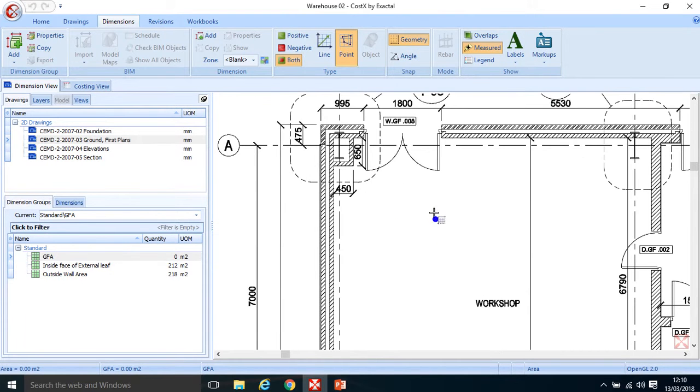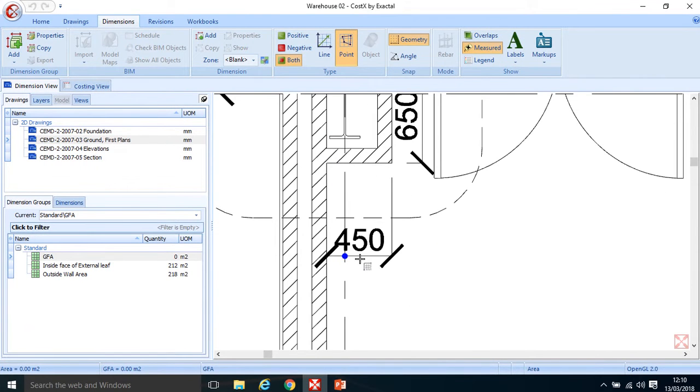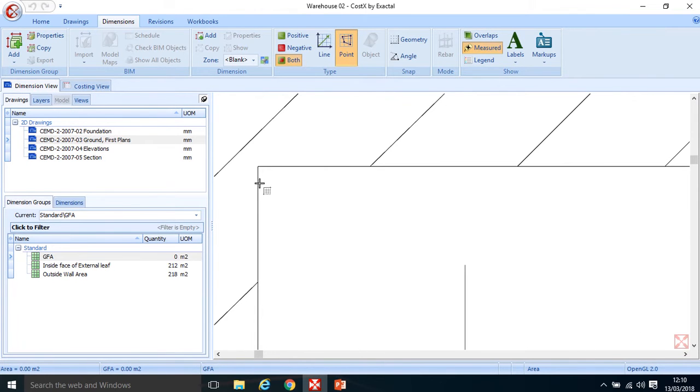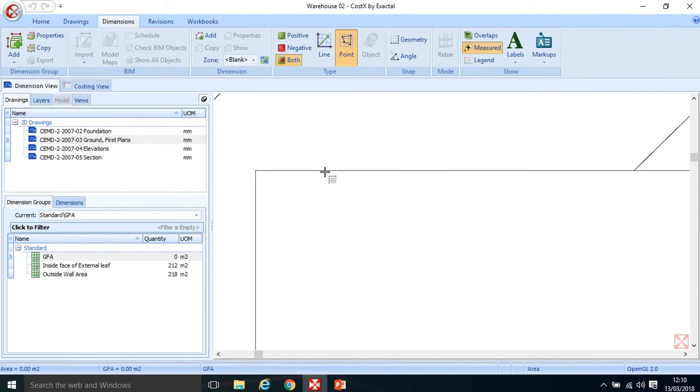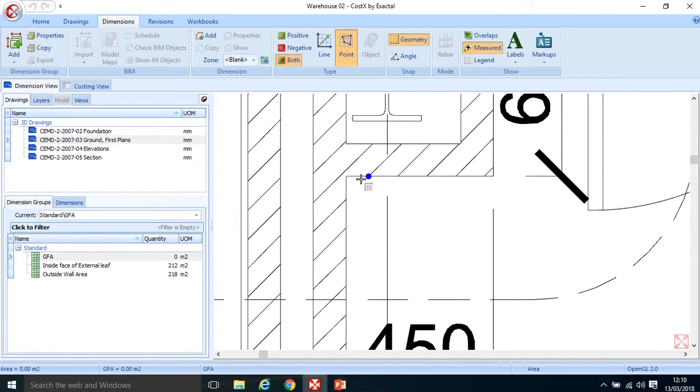And you can see that now I've got a blue dot that wants to stick to points and lines on the drawing. I can actually turn off that sticky cursor by clicking geometry, and now I can select points or any place in the drawing, but ultimately it's not as accurate because I can't actually get right on that particular point or corner I want. So I'm just going to turn that back on. It may be useful in some instances, but right now I'm going to turn back on geometry in dimensions.